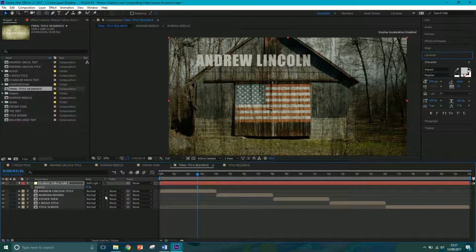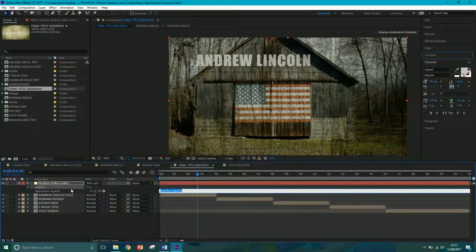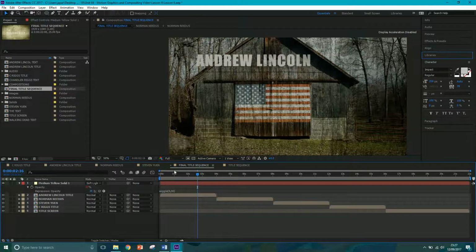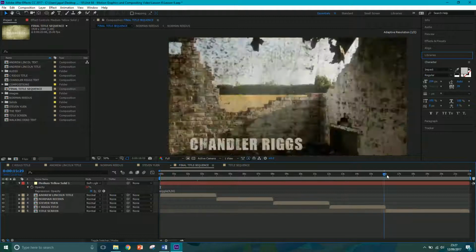Okay, and we're actually going to do an expression in this, and we've covered expressions before, but what I'm going to do is a wiggle. So let's Alt click the stopwatch, and I'm going to type wiggle, open brackets, and how many times a second do I want it to do it? I want it to do it 4 times a second. Let's put a comma in, and I want it to differ by a value of 30. So close brackets. Now it's on 50 because I brought it down, so it's going to go up to 80 and down to 20, so 30 either side. So it'll flicker throughout. So it's more visible on the end bit.